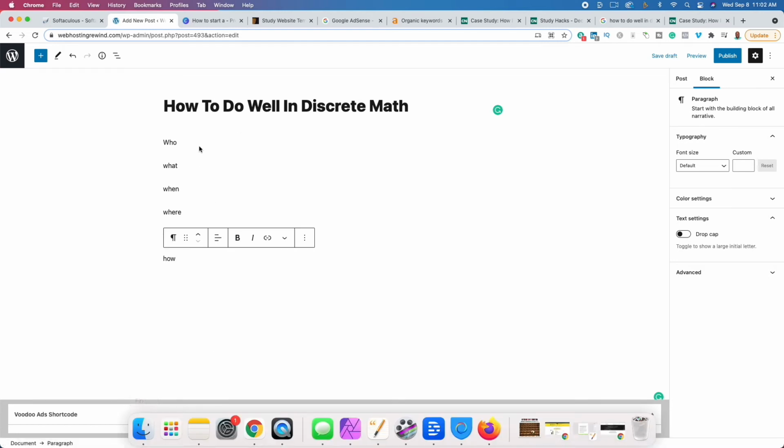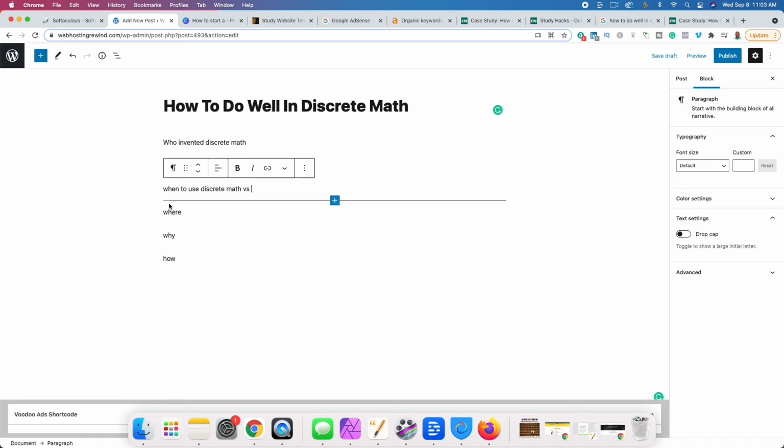For example, we could ask ourselves something like, who invented discrete math? Now, when you are doing this, it is important to not worry about spelling in the very beginning, simply because you are in the brainstorming phase. You want to get down all of your ideas and worry about the spelling later. So who invented discrete math? We could say, what is discrete math? Obviously, people are asking, what is discrete math? What it covers, what it entails, what isn't discrete math. We could say when to use discrete math versus something else, when to use discrete math versus trigonometry or something along those lines.